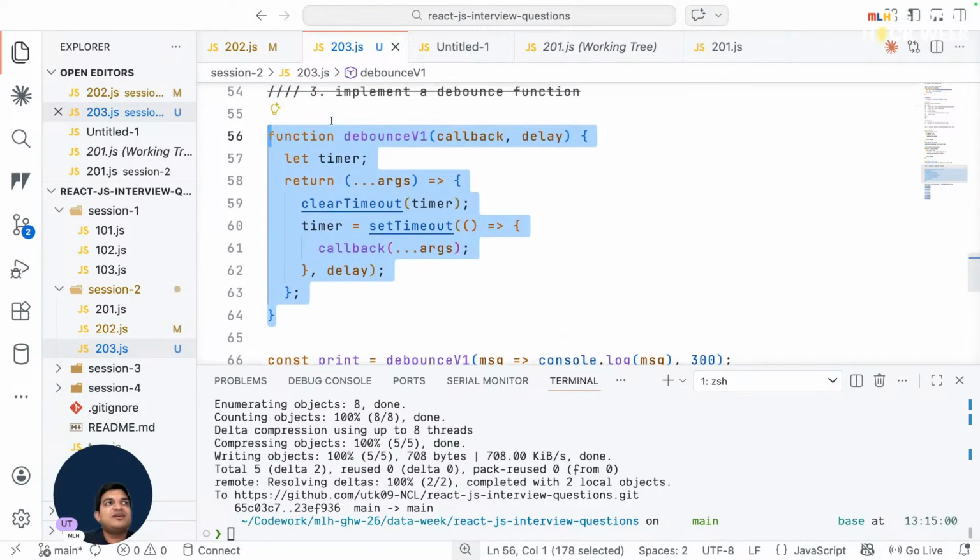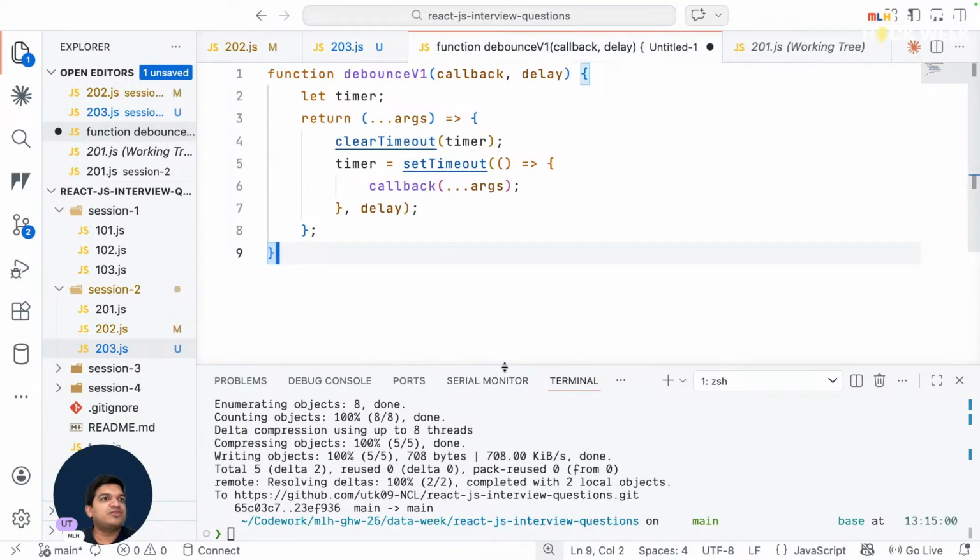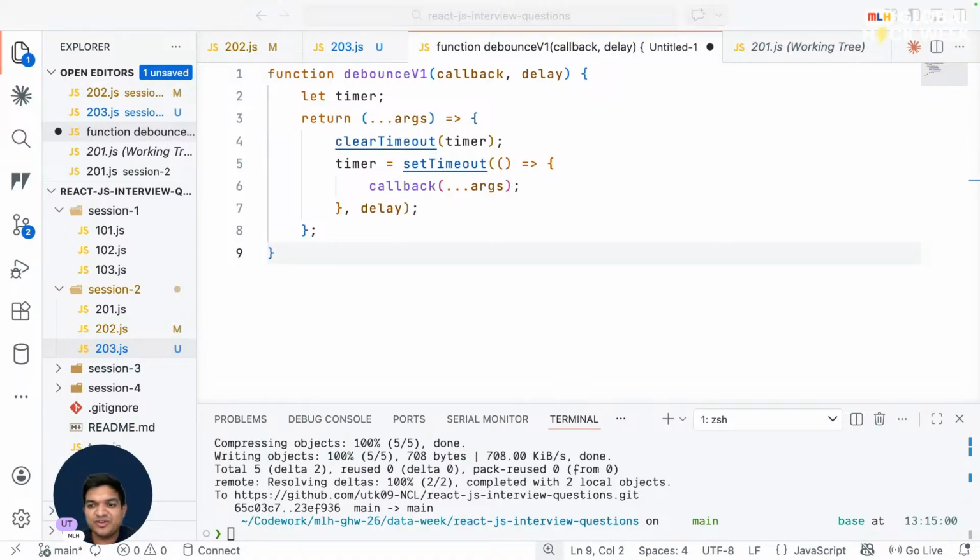So this is our V1. Now the follow-up question, as I said, like, let's have a leading and maybe a trailing. Okay, so I want to print the first thing immediately, or maybe I want to print the last thing, after the debounce. Let's take it outside here so that everyone can focus right on this one. So we want to implement a leading and a trailing kind of situation, where leading means that as soon as we call it with something, it gets printed, and then we have this wait time of, let's say, 300 milliseconds, and after 300 milliseconds, whatever is the last call gets printed.